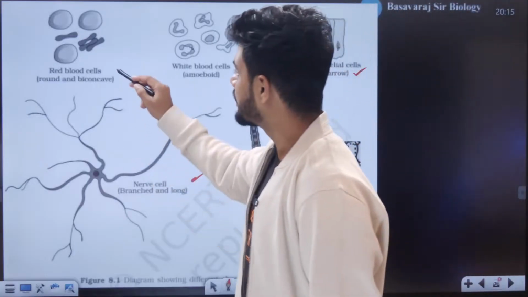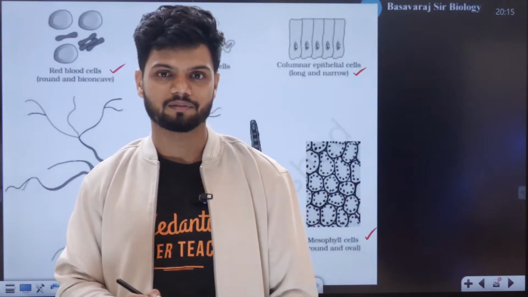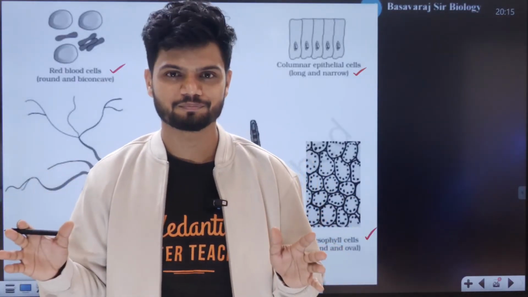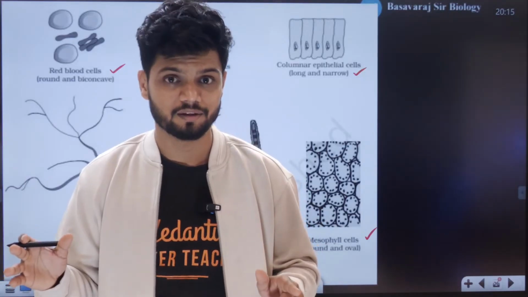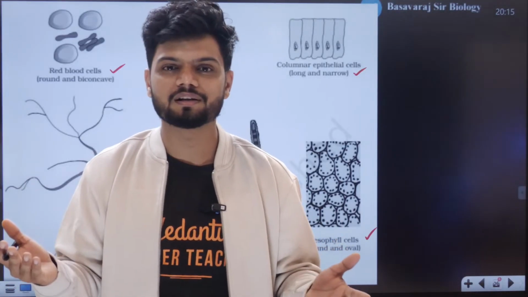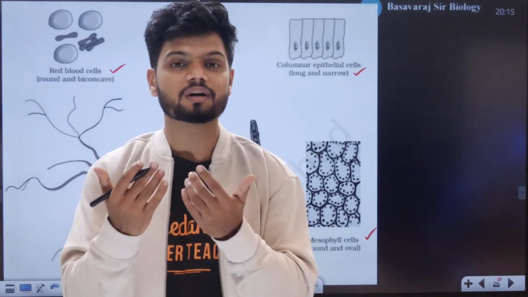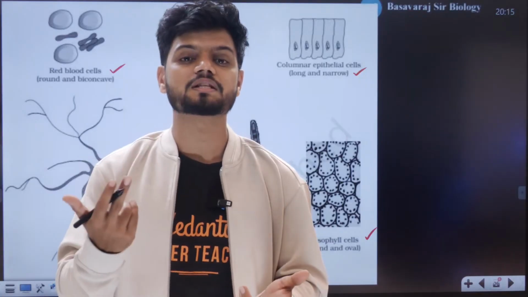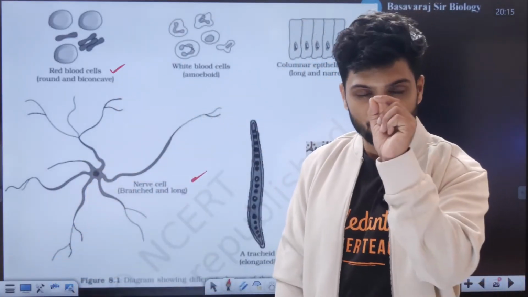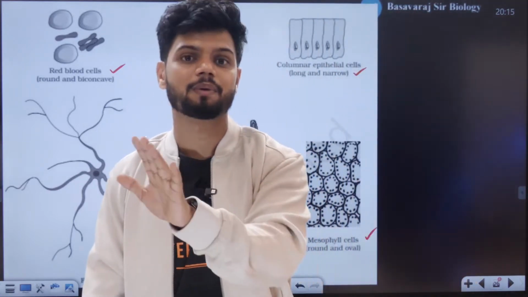It is going to be the red blood cells. Red blood cells are completely biconcave and they do not have a nucleus. Nucleus is missing. Mitochondria is missing. If mitochondria is missing, where will the Krebs cycle take place? It does not happen. So there is no Krebs cycle and no electron transport chain in red blood cells. Only and only glycolysis takes place, because glycolysis occurs in the cytoplasm.